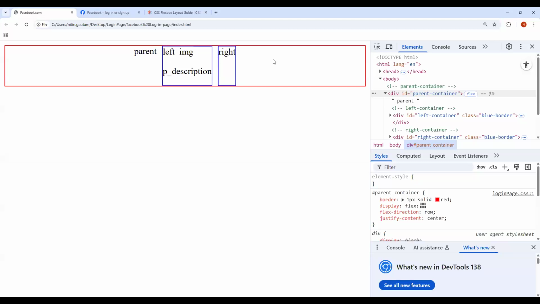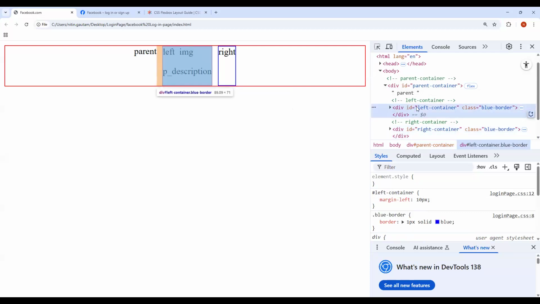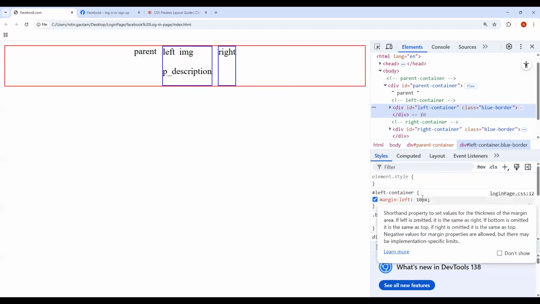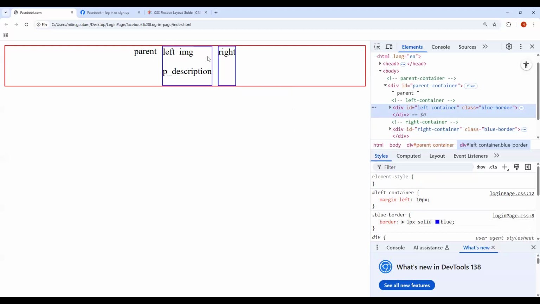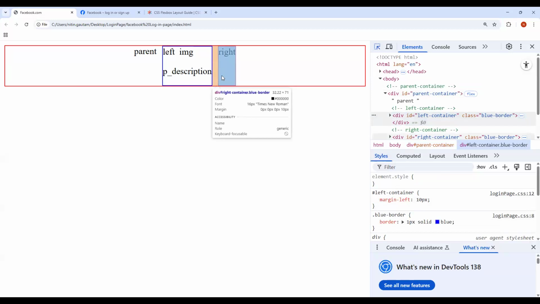Let's just check using our CSS properties. Did you notice the right container? We have this div with ID right container, and did you see the CSS properties here, the styling? The style tag here. And you notice margin left 10 pixel, color border blue. Whenever I hover, did you notice that yellow line? That yellow line is the margin. It's even mentioned here in that card: margin 0 0 0 10 pixel. Just ignore that 0 0 0 thing. Just remember that 10 pixel.